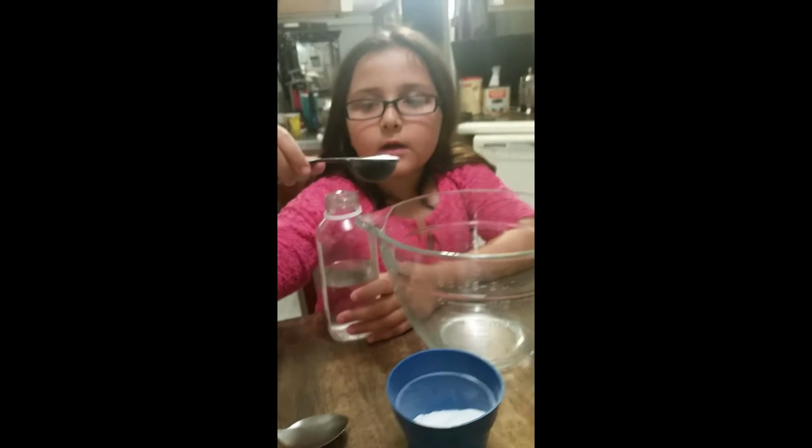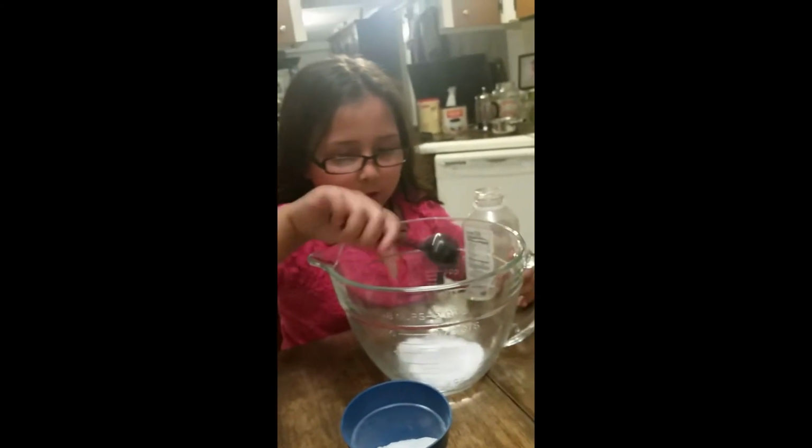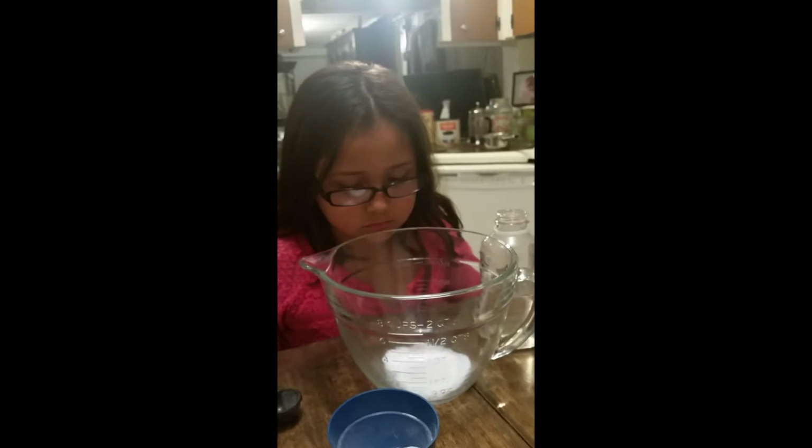Now you're going to put a tablespoon of borax. Just pour it in the bowl. Oh, just pour it in. Borax, and it has to be level. Yes, and it's non-toxic.